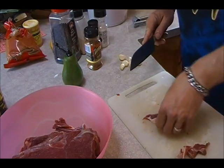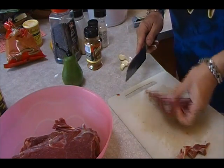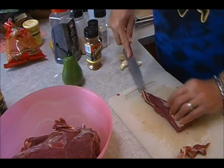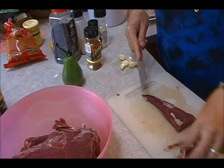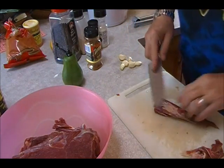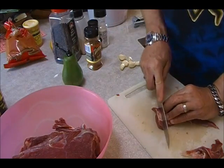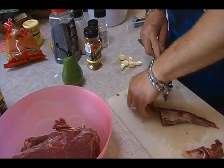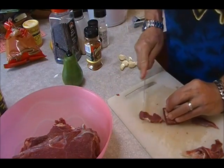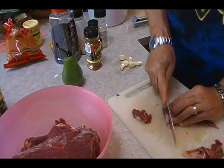So you can get an idea of the preparation. Basically like cooking any kind of wild game, you want to get rid of the connective tissues and the fat and that kind of stuff. Mind you, something like that isn't going to be a big deal because we're slicing across the grain, so you'll just have a little bit of it on the edge. You can power through that and chew through that, no problem.